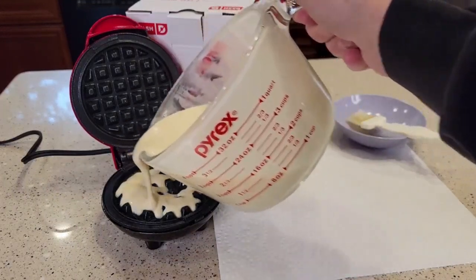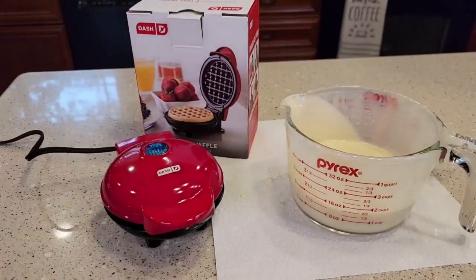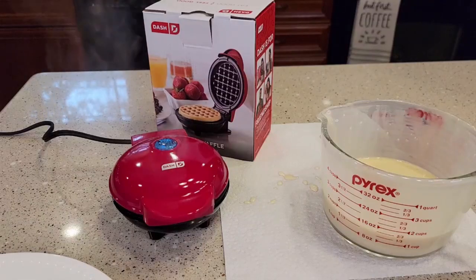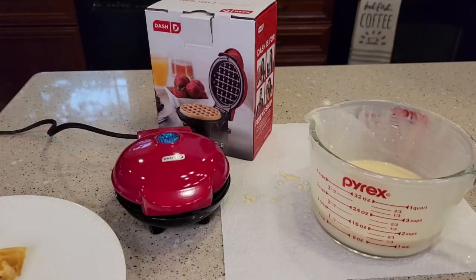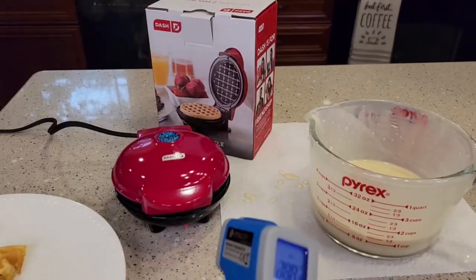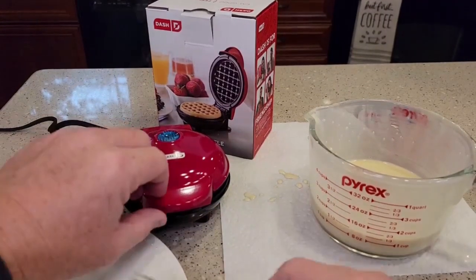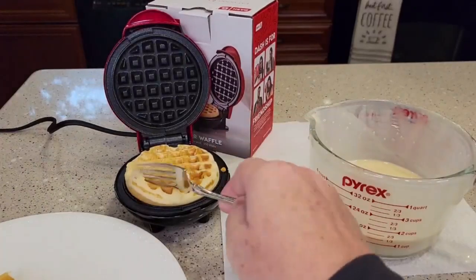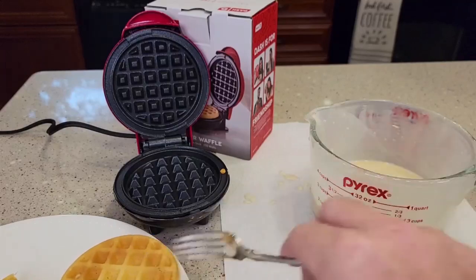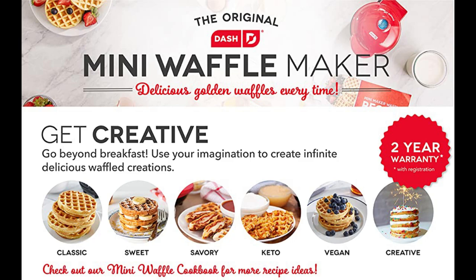This is a must-have for that first apartment, smaller kitchen, college dorm, or camper RV, and stores easily in a kitchen cabinet or drawer. Simply plug it in and go. The waffle maker heats up in minutes. Dual non-stick surfaces provide an even cook for consistent results and delicious golden waffles every time. Non-stick surfaces clean up in a snap — the perfect wedding or new home gift. The waffle maker's small size takes up little counter space, and its sleek design and trendy color options will match any kitchen decor. The Dash Mini Waffle Maker includes one mini waffle maker and recipe guide, so you can get cooking right away.